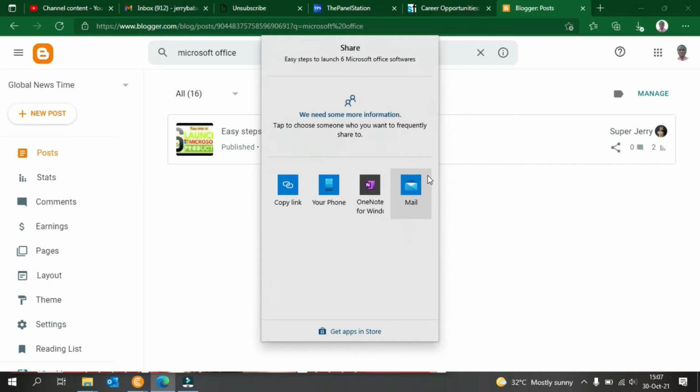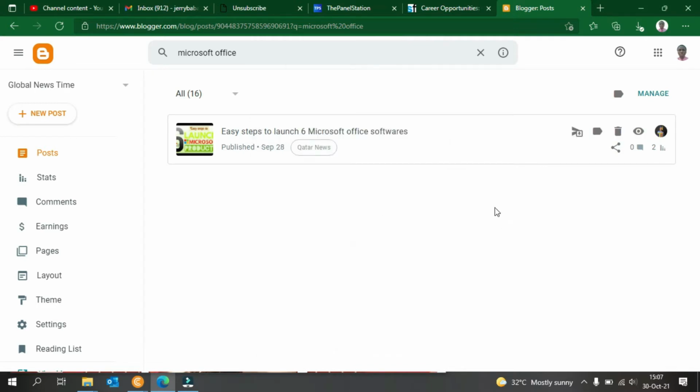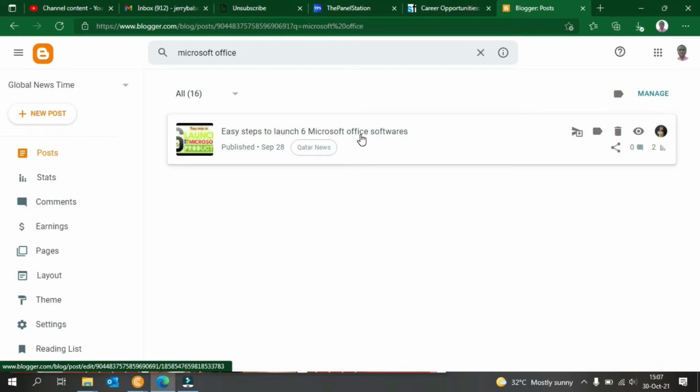I may share it via email and all those kind of things. Windows 10 has a slightly different way of doing some of these things, but other Windows has it differently. But better still, I will just open here to share with, I'll say copy the link, and then maybe I will post the link somewhere to direct somebody to this post. I hope you understand what I'm talking about.